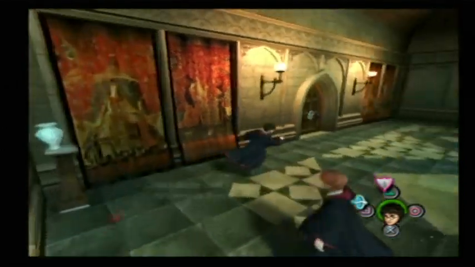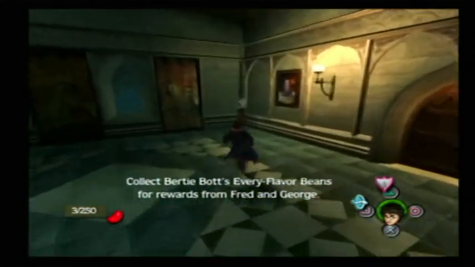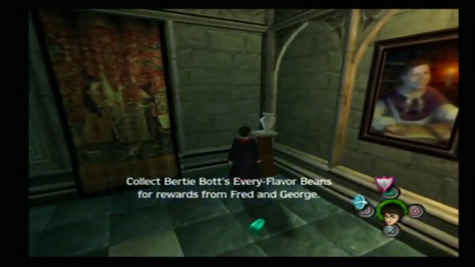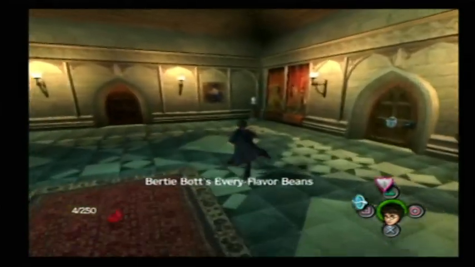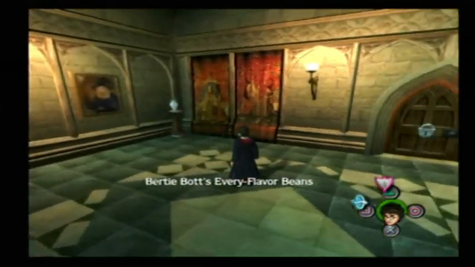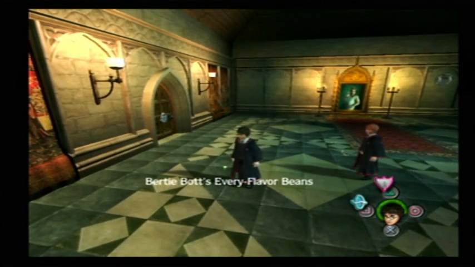So there are some things that have changed. There are some parts of the castle that look the same. Fred and George are on the 6th floor. And there are some that look different, but mostly different since they were trying to make it like it was in the movie.